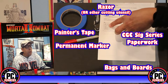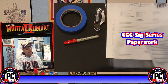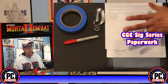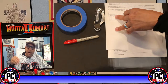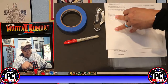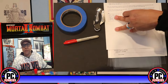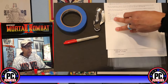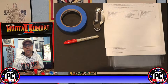The important part of the CGC paperwork is that there are two pages. On the second page there are little squares that you have to cut out. These little squares go behind your backing board on the back side of the comic, facing outward so they can be read through the bag. This is a very very important step — if you forget this you may not get the signature, sketch, or remark the way you wanted it.